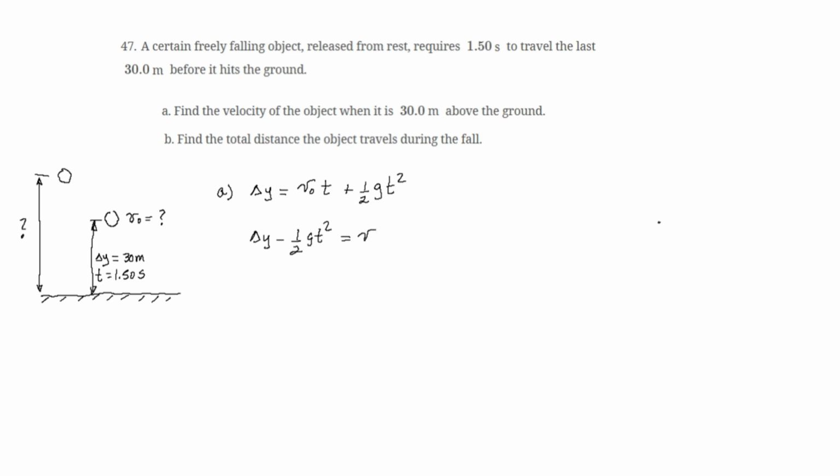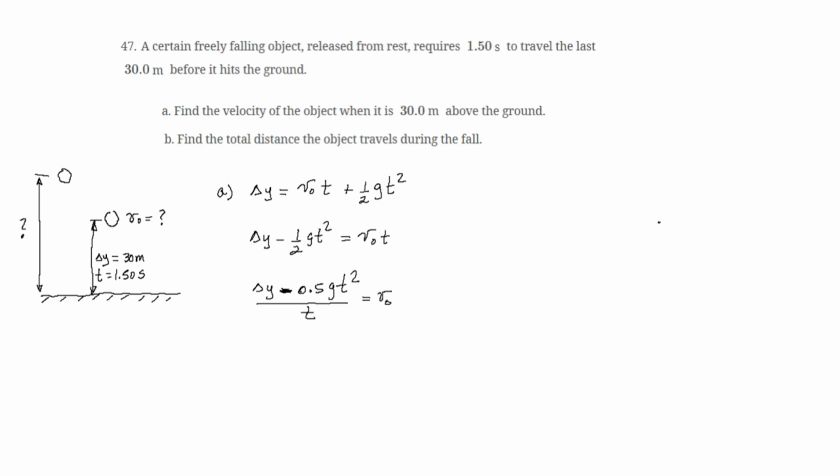Of course, we know that this 1 over 2 g t squared is 0.5 g t squared, so we just rewrite that without a fraction, with the 1 over 2 as a decimal number to make the formula look better. I will divide now by the time also to isolate v sub 0, so I can say delta y minus 0.5 g t squared, over the time, is equal to v sub 0.